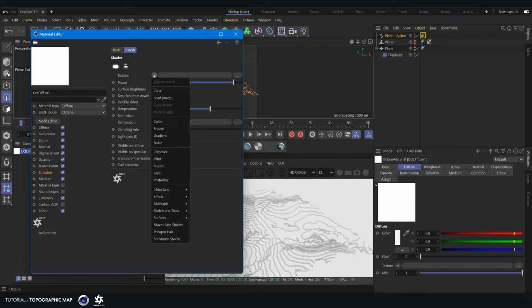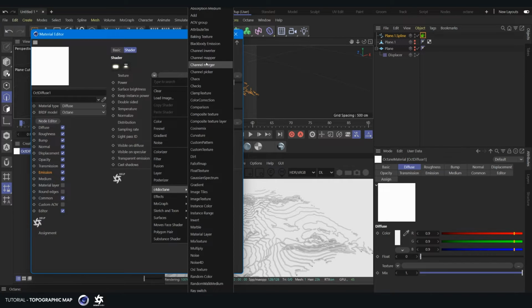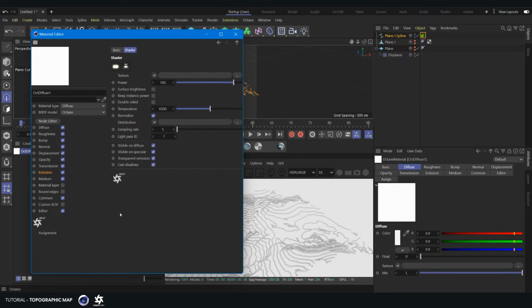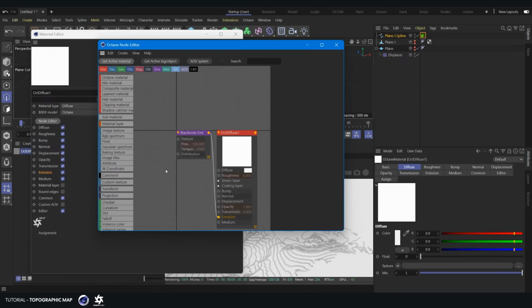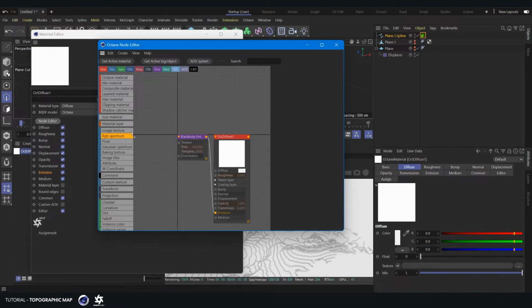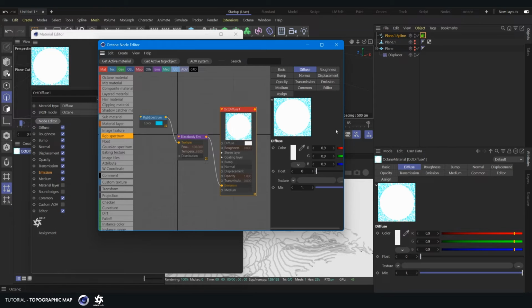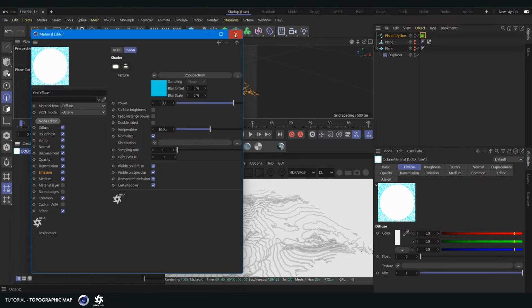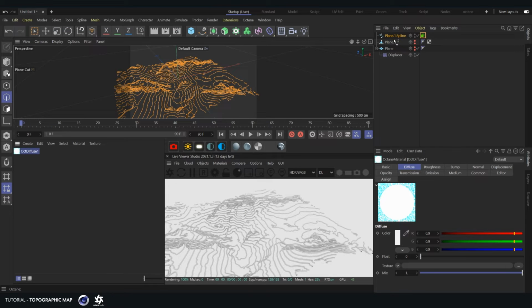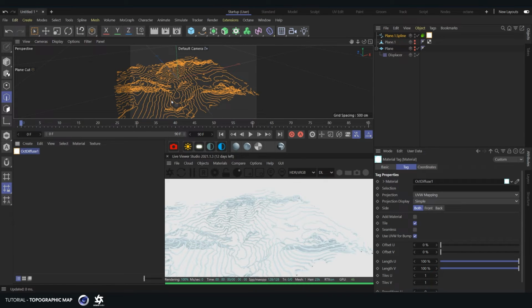If we click into that and we want to select our texture, now it's not showing up for me here just because I've got my scaling up for this tutorial. So I'm going to go into the node editor and find the RGB spectrum. And we're going to drag that into our texture. I'm going to go ahead and make this blue. Awesome. So we now have our emissive blue texture. And I'm going to apply this onto our spline.